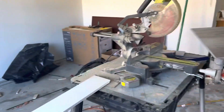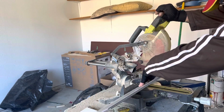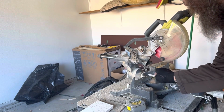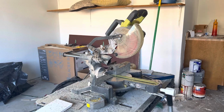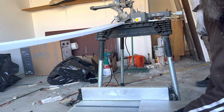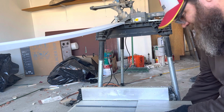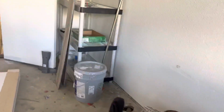Hold that for me right there. Everything's wobbling too. Yeah, I know. All right, so this one's already at 0. Sweet. Oh, that's already perfect. I'll explain what I just did right now.